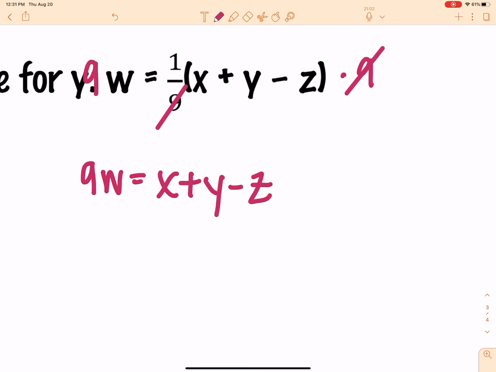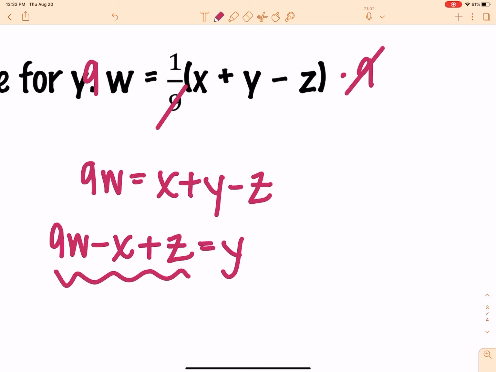You could bring the x over, and then you could bring the z over. I'm just going to do it in one swoop. If you want to take your time, please do. So I'm going to bring the x over by subtracting, bring the z over by adding. And that is it. And again, we're adding and subtracting, so those are commutative properties, so those could be a little bit out of order, but it's making sure your signs are the same. So pause here and try number 6 by yourself, and then we're done with the first half of 1.3.